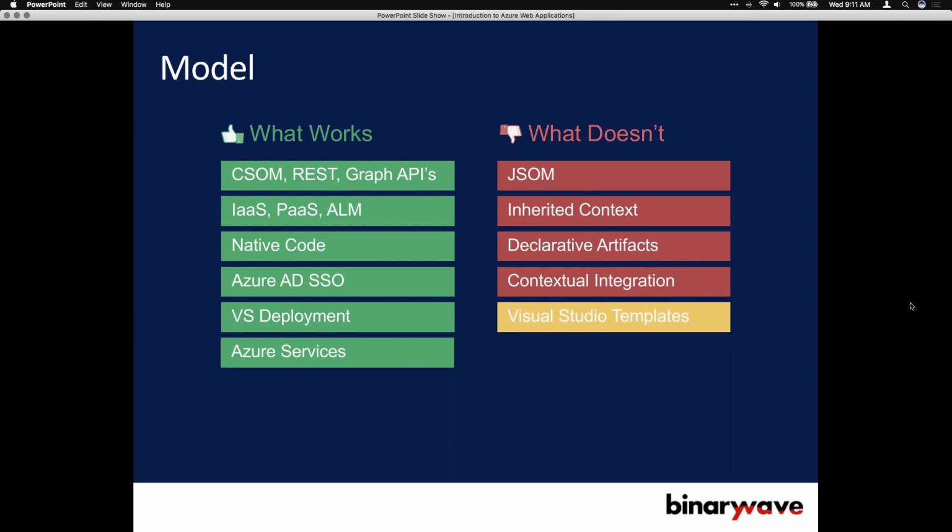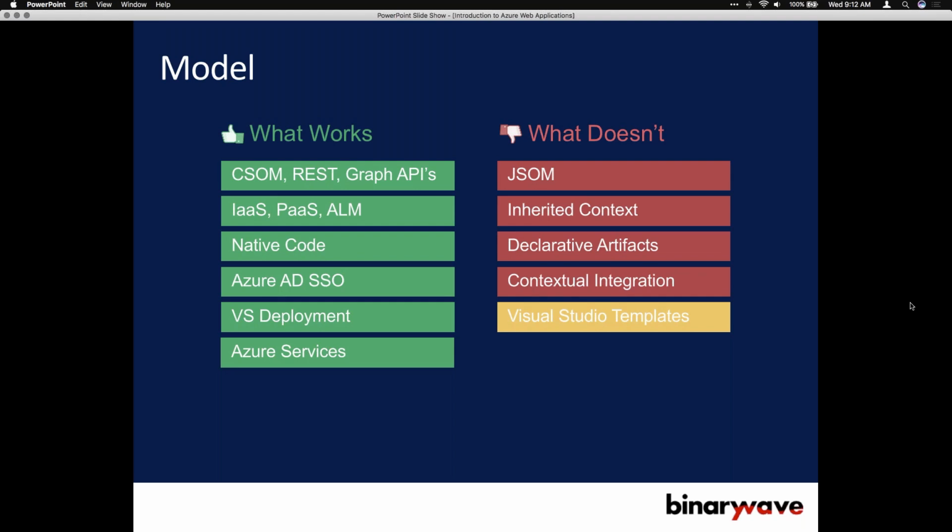You are really just creating a standalone web application that does not depend on the Office 365 infrastructure the way that, say, SharePoint hosted apps do, or even to a lesser degree, provider hosted apps for SharePoint. This means whatever your source control methodology is, whatever you do for automated builds and deployment, it doesn't even have to be on the Windows platform, it can be on the Unix platform. All of these can be integrated into your process in whatever way works best for your organization.